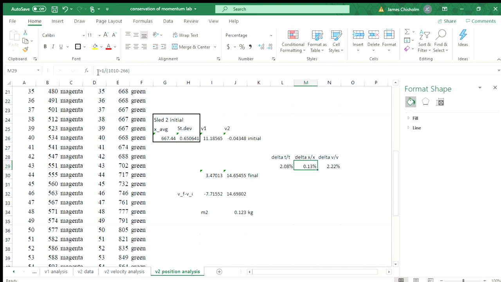My delta x I took to be 1 single pixel. Again, I know that, based upon this analysis, I might be able to fudge this a little bit shorter, down to 0.65. But just to be honest, since I really can't measure things to within 1 pixel, I'm going to call it just 1. So 1 divided by, again, this is my total range of x for both of the carts. This is the total width of the data there, so the maximum and the minimum, and that gave me an error of 0.13. Adding those together gave me an error of about 2%.